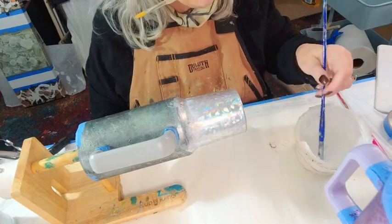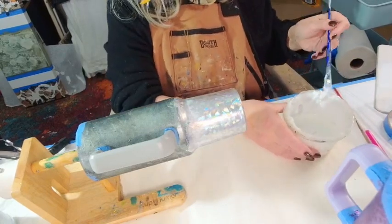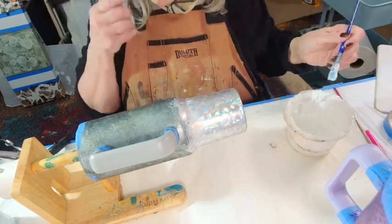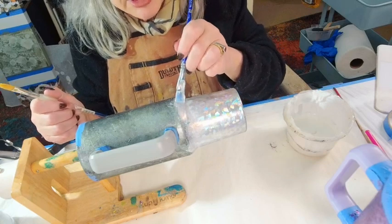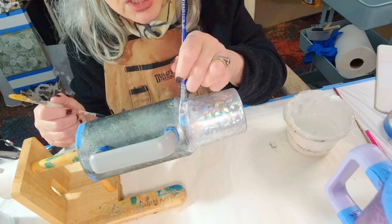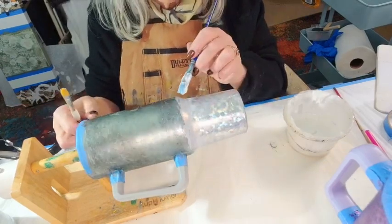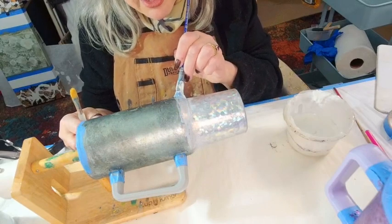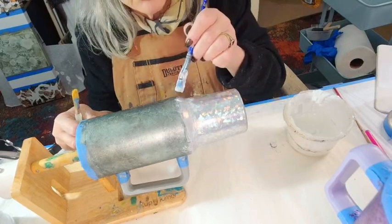Make sure I got enough adhesive on here for what I'm doing. Now, since this is the first one that I'm doing, this is going to be a learning experience because I haven't done this on this big a cup before. So whatever doesn't come out the way I'd like on this cup, I will learn to fix on the next cup.